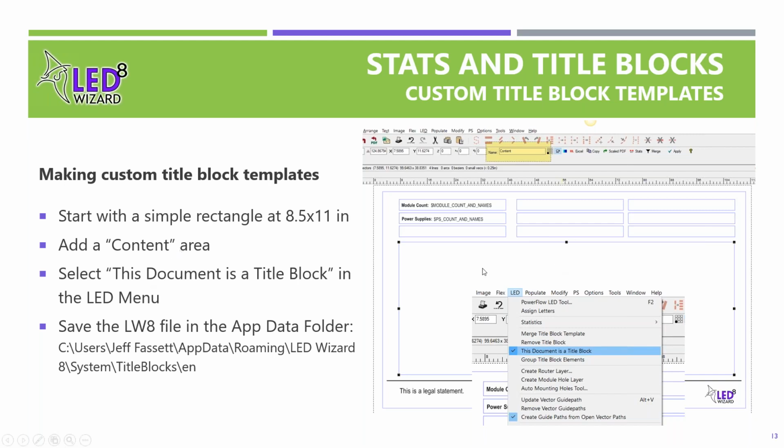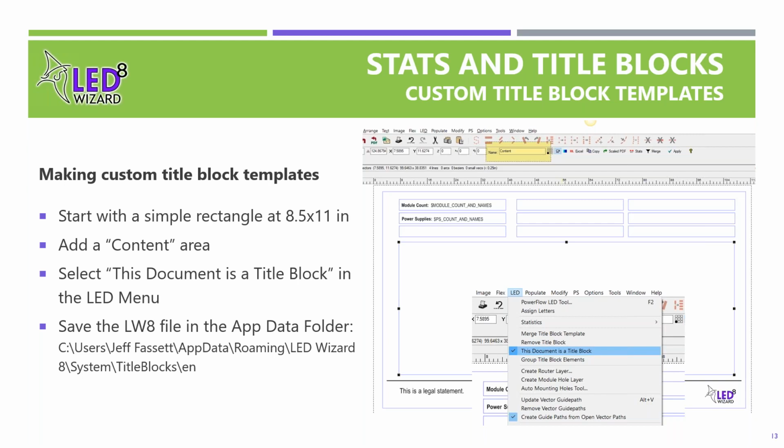Second is you have to go to the LED menu and select the option that says this document is a title block. The reason for that is that a title block file has certain properties, and among those properties is the ability to scale up and down. So again, the title block template will scale up to fit your design.